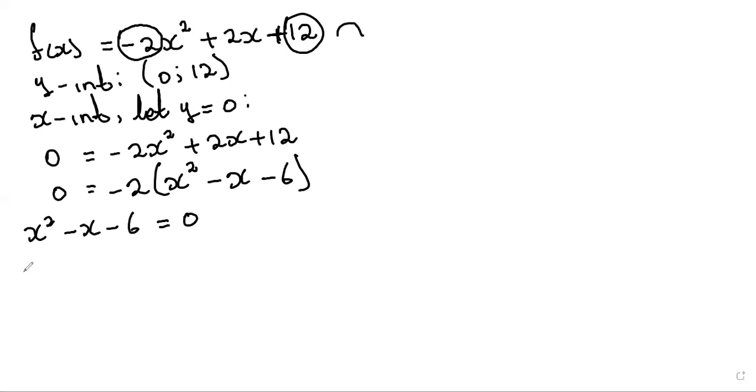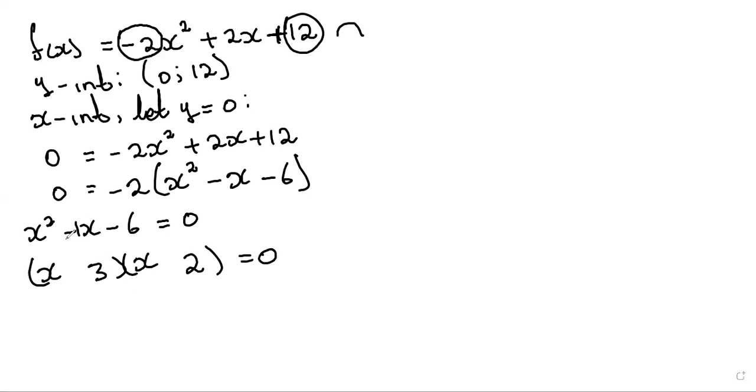Then from this point, we want to factorize this trinomial. So we open 2 brackets. Then we say, what are factors of x squared? It's just going to be x and x. Then we say, what are factors of 6, such that if I either add or subtract, I'm going to get negative 1? You see that? So I'm just going to take 3 and 2, because 3 times 2 is going to be 6.